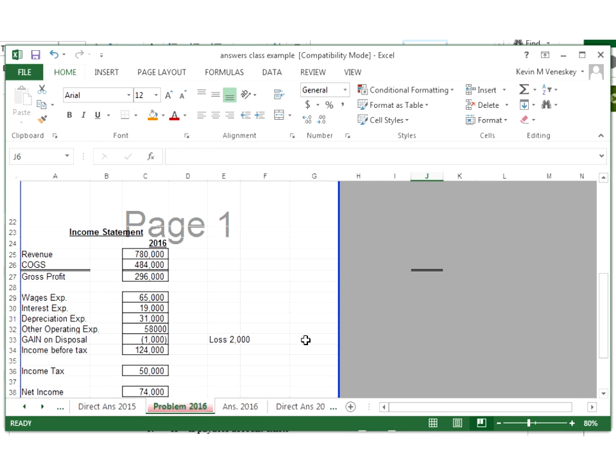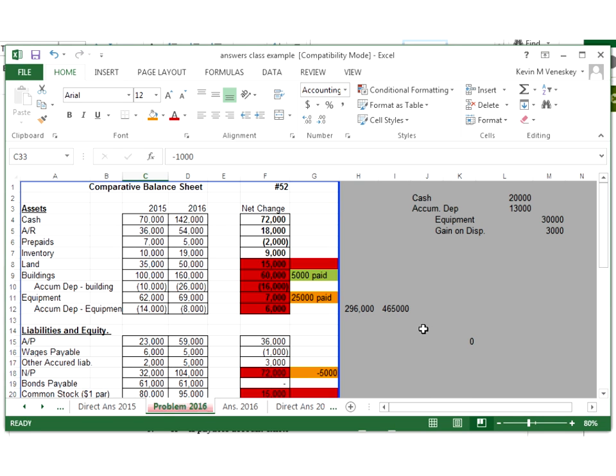So let's look at that gain first. That's 2,000 loss offset by a gain of 3,000. That does explain why I have a gain on here of $1,000. And the reason why this gain is a negative is because all of these expenses are taking away from my revenue. Well, a gain doesn't take away, it actually adds to it, so that's why it's a negative. You could have had all of these as a negative and then this as a plus if you wanted to, but that's why this is shown as a negative, because it's not like all the other expenses where we're losing money. We're taking, I should say, taking it away from our revenue.